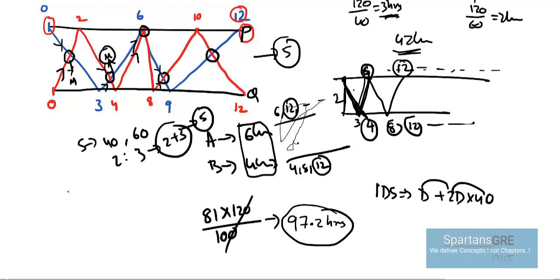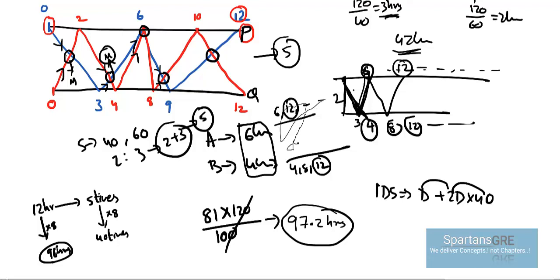Now I told you the saturation point is 12 hours, right? After 12 hours, both A and B reach their original positions at the same time. So we have to take this saturation time. So in 12 hours, they meet 5 times, right? Now, 5 times, if we multiply by 8, it will be 40 times. So they meet 40 times in how many hours? Multiplying by 8 here, 96 hours. So 40 times they meet in 96 hours.